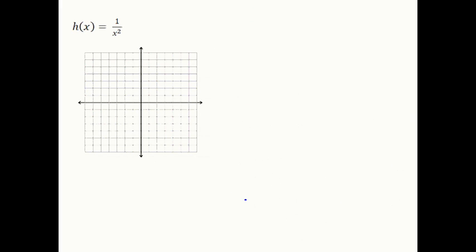Next we have y equals 1 over x squared. So earlier we had the main one, y equals 1 over x. Well, this is y equals 1 over x squared. There's nothing here to factor, so we don't have to factor the numerator and denominator. But for the denominator, we still want to find our vertical asymptotes, and those are the values of x that make the denominator 0. Well, the only thing that would make the denominator 0 is when x equals 0. So that's a vertical asymptote. We will put a dotted line to show our vertical asymptote.